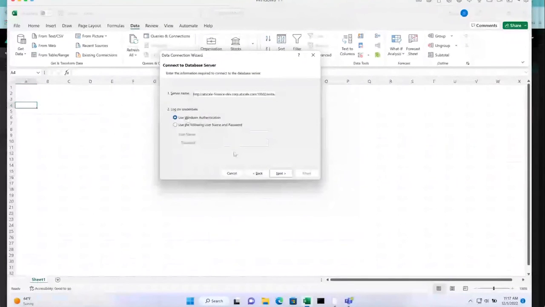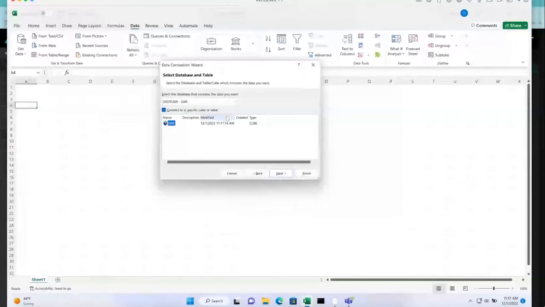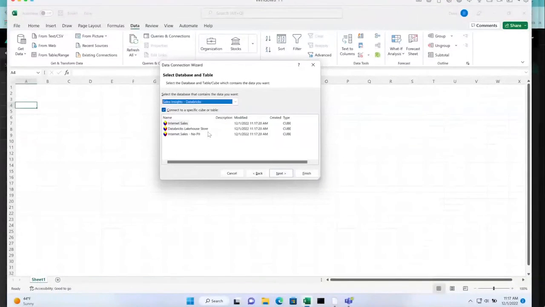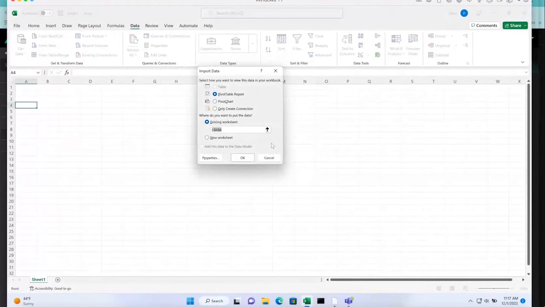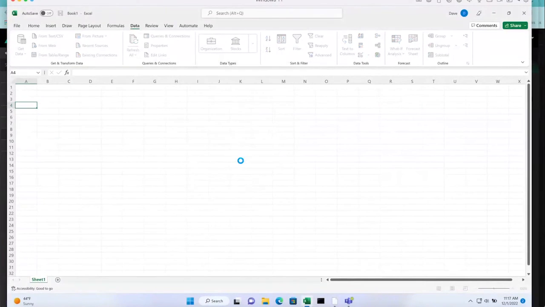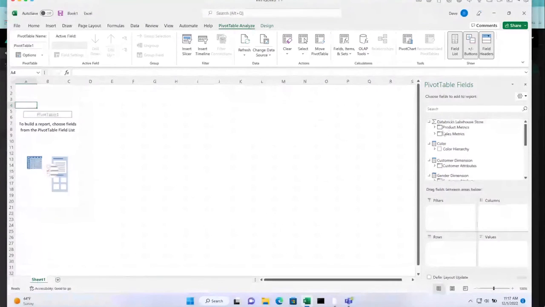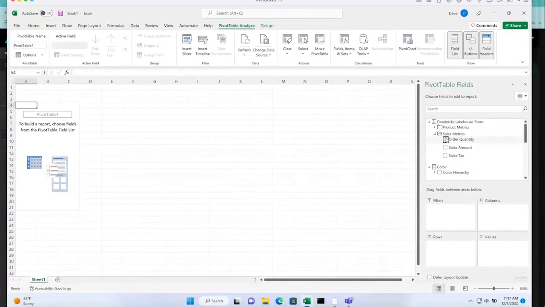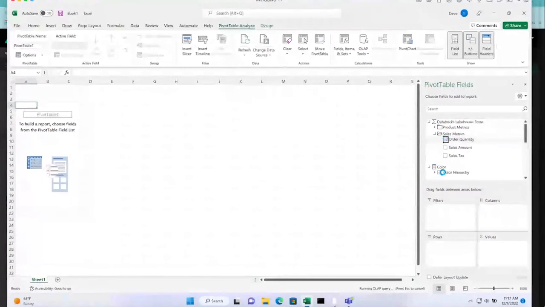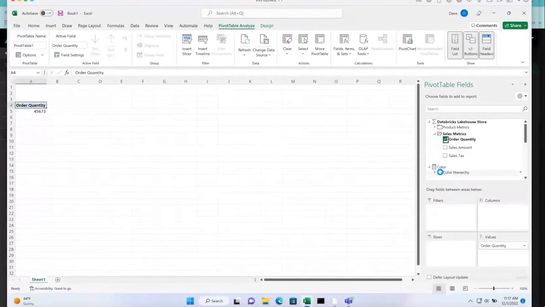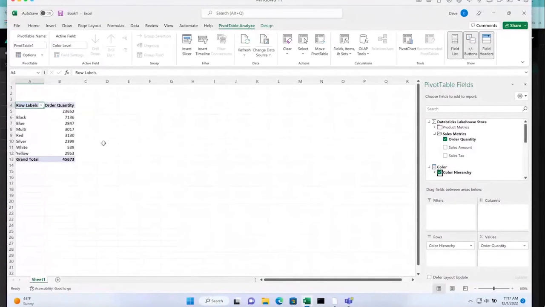I'm going to use Windows authentication. And in my Windows environment, I'm logged in as Dave. And now I can go ahead and see all my different projects that I've created. And then there you can see my Databricks Lakehouse store. Now it appears as a cube within Excel. And I can go ahead and create a pivot report simply by clicking what I just did there. And you can see there's the Databricks Lakehouse store. And you can see there's my sales metrics, and there's my metrics I added in my model. There's order quantity. And then there's color, like you just saw me do in my Tableau query. And there you have it.